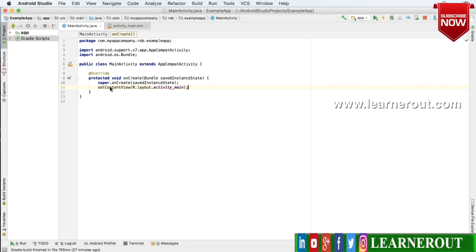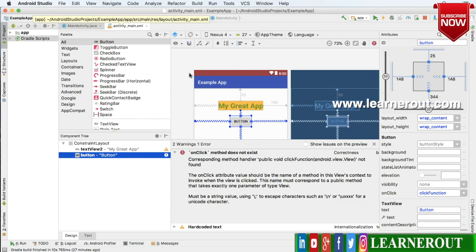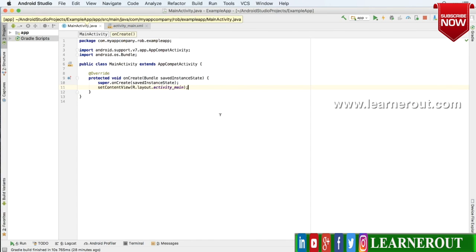And finally, we're setting the content view, which just links the activity with this particular layout, the activity_main.xml that we've created here. Quite a lot of high-level Java there. As I say, don't worry too much about the precise meaning of all of that, as long as you've got a rough idea of what's going on and that this code is setting up our activity.